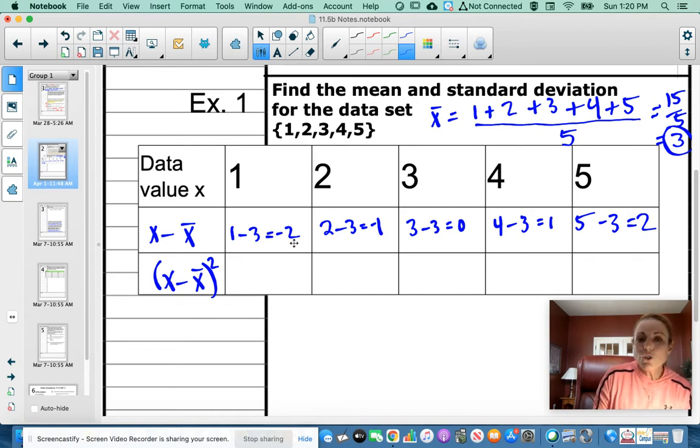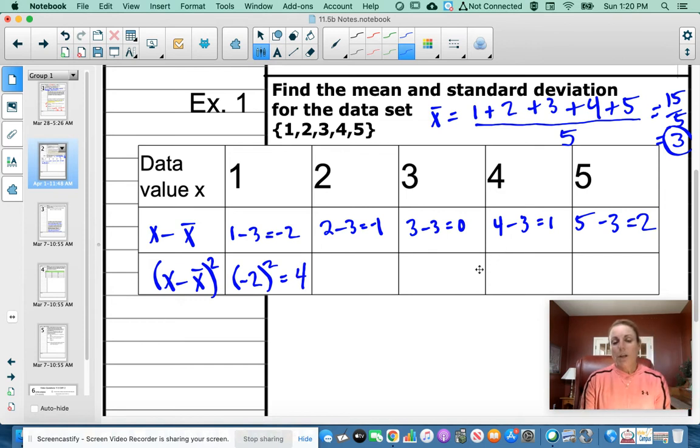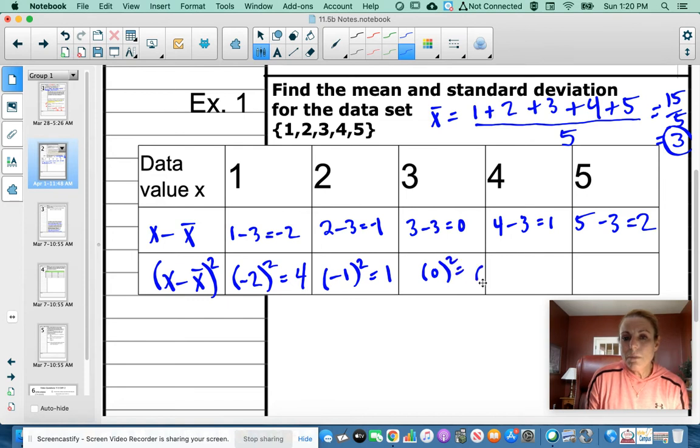And now I'm going to square each of these. Be careful if you use your calculator, because if you square a -2 on your calculator, it's going to tell you it's a -4. You must put the -2 in parentheses so that the calculator uses PEMDAS. Same thing here. If you can just remember that whenever you square a number, whether it's positive or negative, you're going to get a positive number.